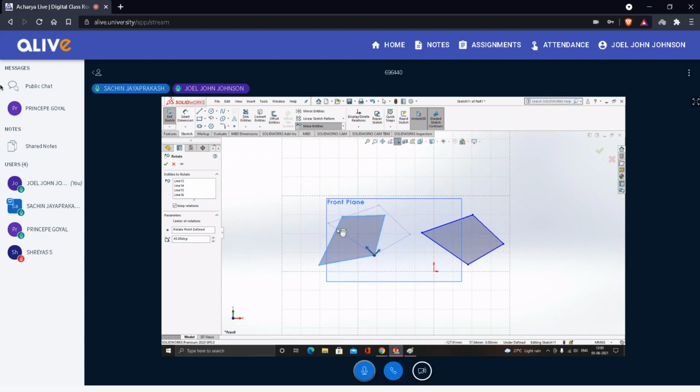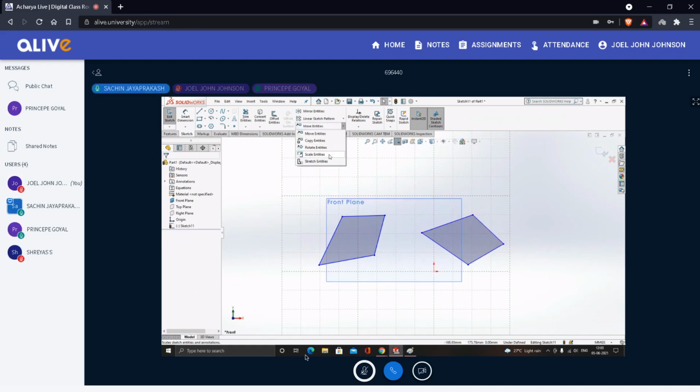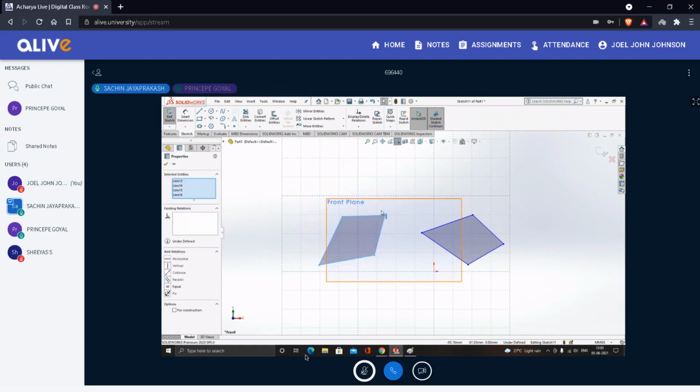Once it is done, click on complete so that you fix your shape. Similarly for scale, same thing: select all the parts, scale, select a point from which it starts scaling. Now I'll select this point around which it starts scaling. Just one second.